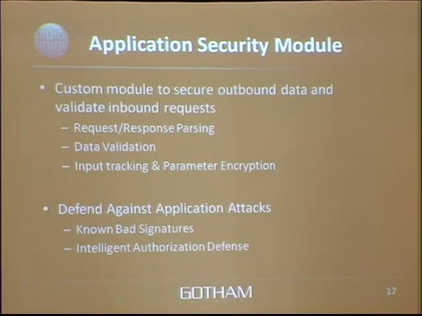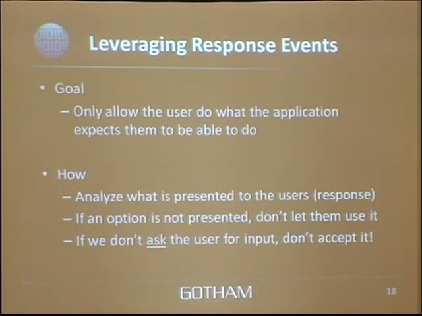And in theory, unless there's a login page or an entry point, the user should only be following links and forms and so forth that the application renders. So our thought was, let's leverage response analysis using a module to figure out what the user should be able to do and only let them do that. So the concept is pretty simple in theory. We basically look at every response and say, okay, what options is the application presenting to the user? And if the option is not on the page, then let's not let the user access it.